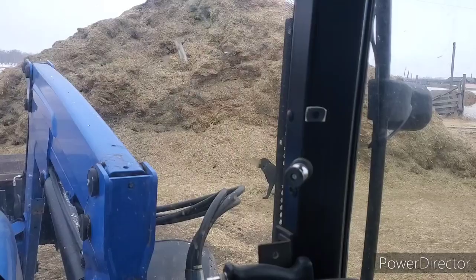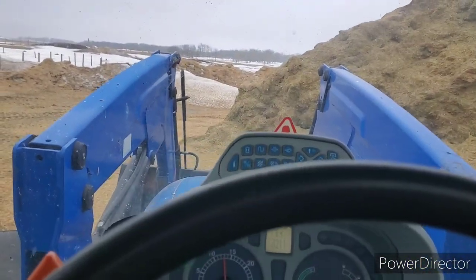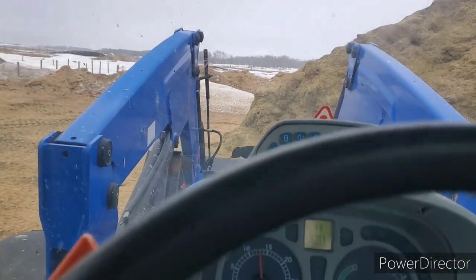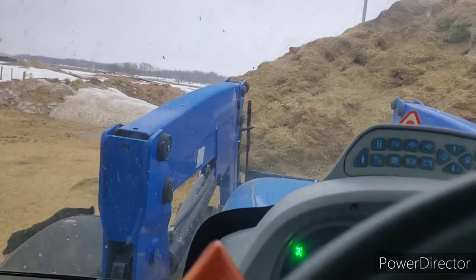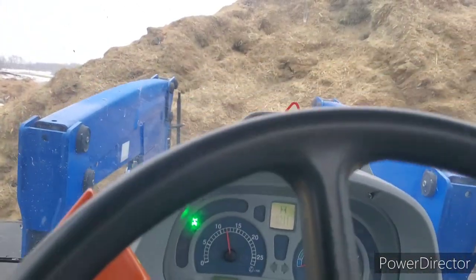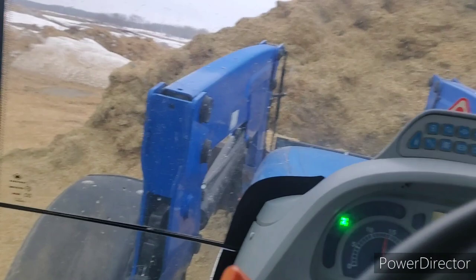Anyways, turn you around. There we are. So, yeah, we're just going to get a couple bucket loads of feed hauled to the cows in the windbreak corral slash pasture. It's not overly cold today, but the wind is up. Last night, that wind got up to like 50, 60 K. It was just howling.